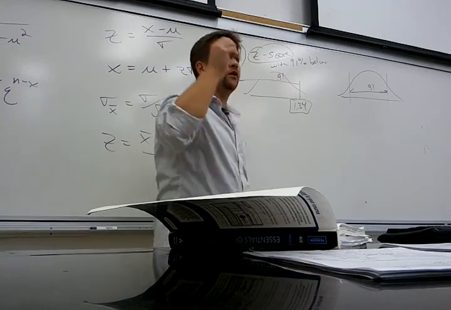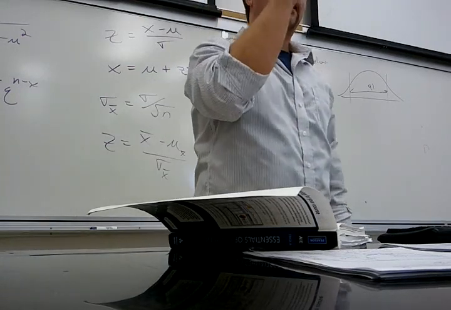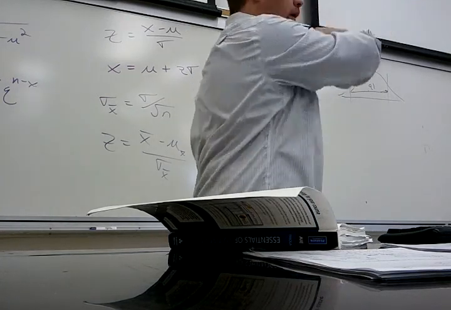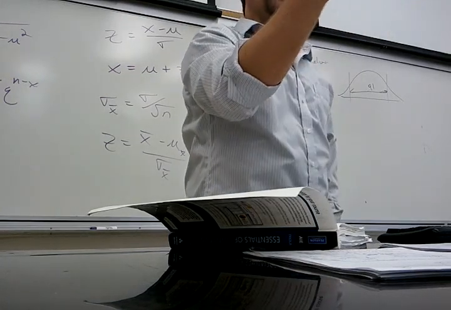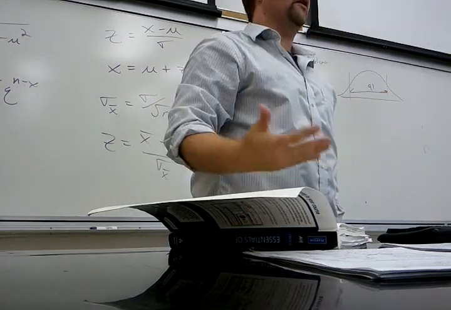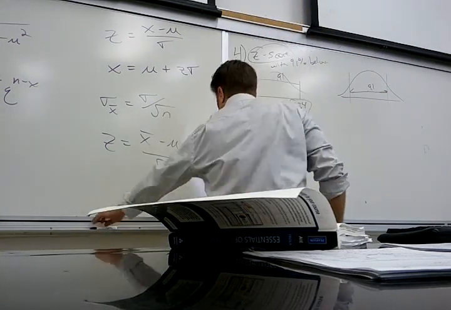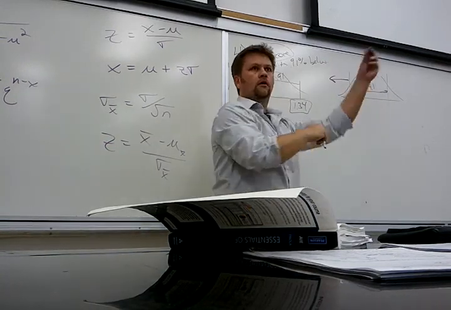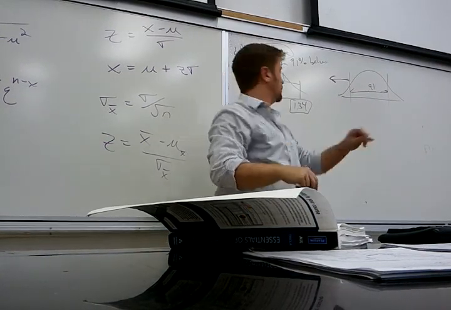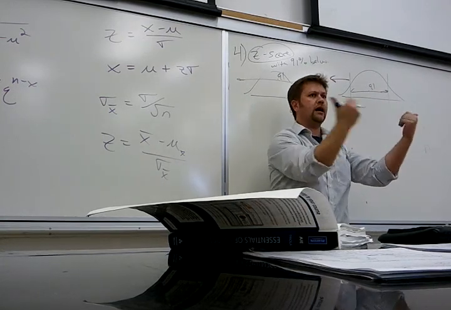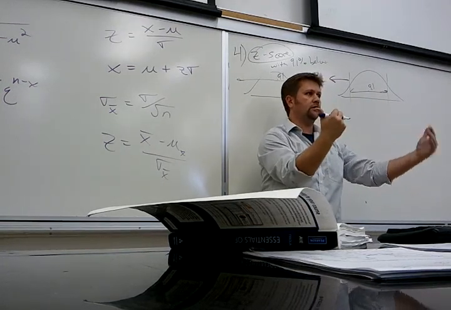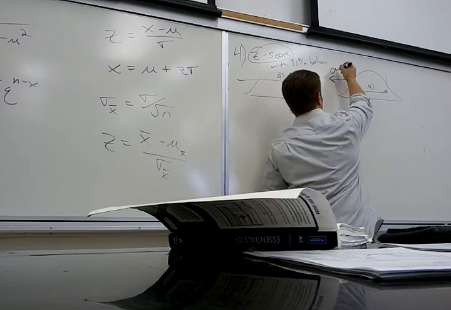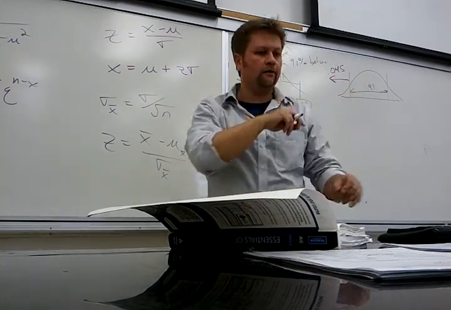Why does the chart have a problem? What's the only thing the chart understands? Areas that are below a z-score, right? How many z-scores do I want up here? Two. How much area is below either of them? How much area is below this one here? 4.5%, right? Because there's 91% in here. How much is outside? 9%. How much is on one side? 4.5%. So you look up 0.045.